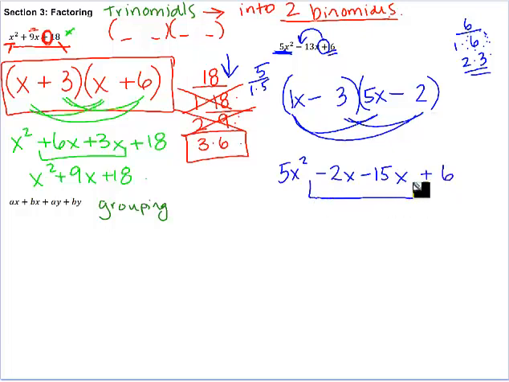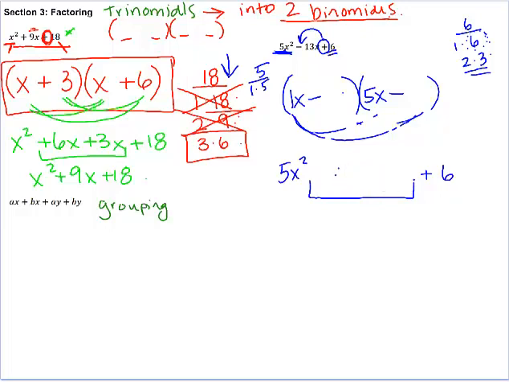Then you look at your two middle terms and see, do those combine to give you negative 13? Not quite. Okay, so something wasn't quite right. So what we're going to do is try flipping the 2 and 3, and put them in reverse order and see if that helps. Okay, so that means our middle two terms here will be different, so we're going to get rid of that as well.